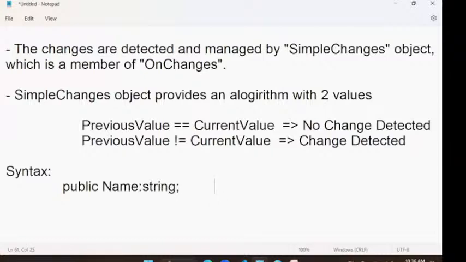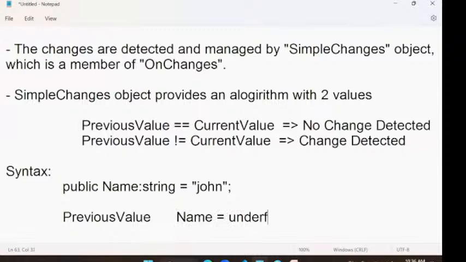What is the previous value? Name is equal to undefined.